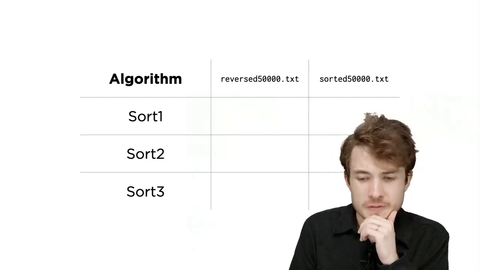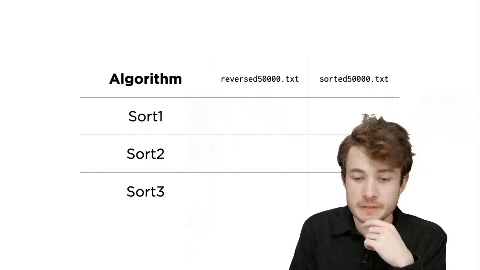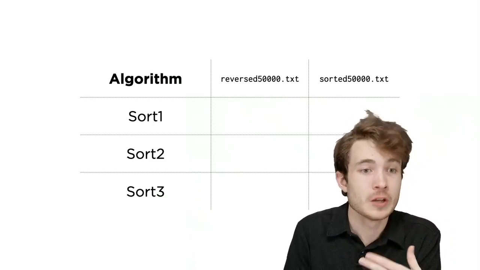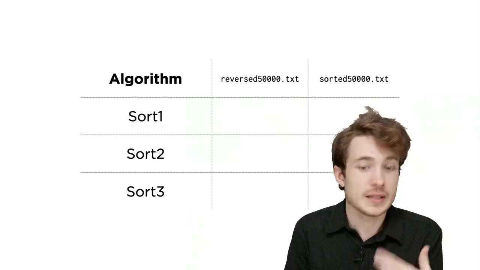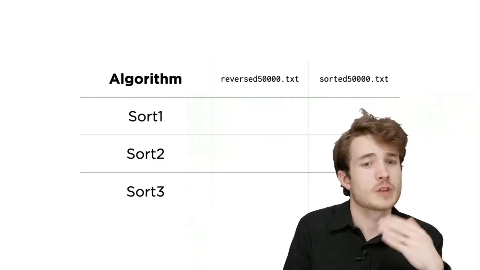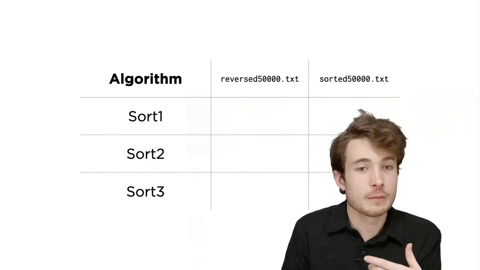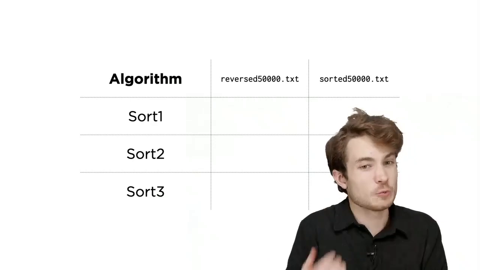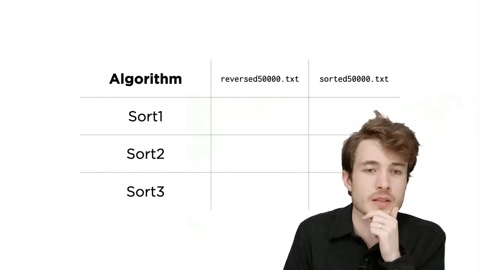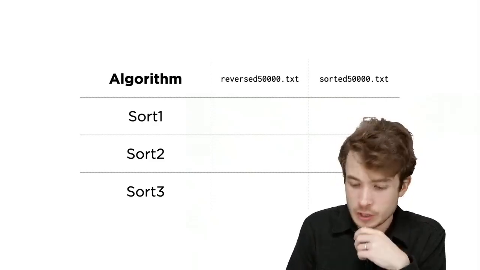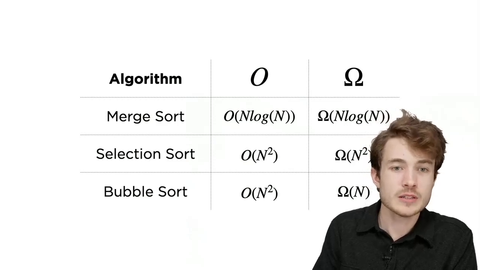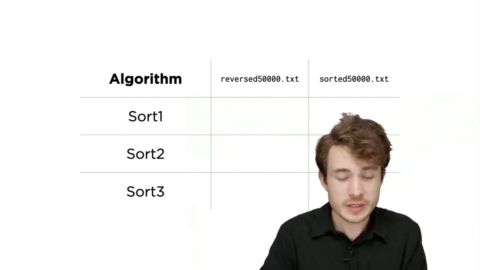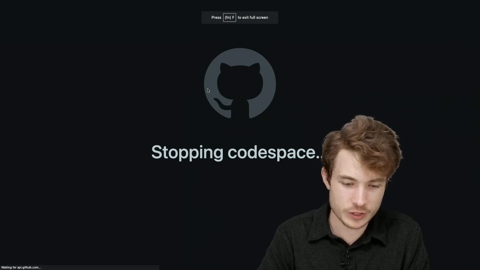So here, our goal will be to fill in a chart that looks a bit like this, where we have a reversed 50,000 numbers. This is like the worst possible case. Our numbers are in the exact wrong order. We'll go through and time each of our algorithms and see perhaps which one runs the fastest, which ones run the slowest. And we'll do the same thing, but now given a sorted list. Our numbers are in the best possible condition. They're already sorted for us, and we'll ask that same question, how long in general does each one seem to take? And so by timing our sorts, we'll be able to figure out, do they run, or do they seem to run more equivalently to big O of n squared, or big O of n log n, or something in between. So in this case, let's actually go back to Visual Studio Code, and I will restart mine here.